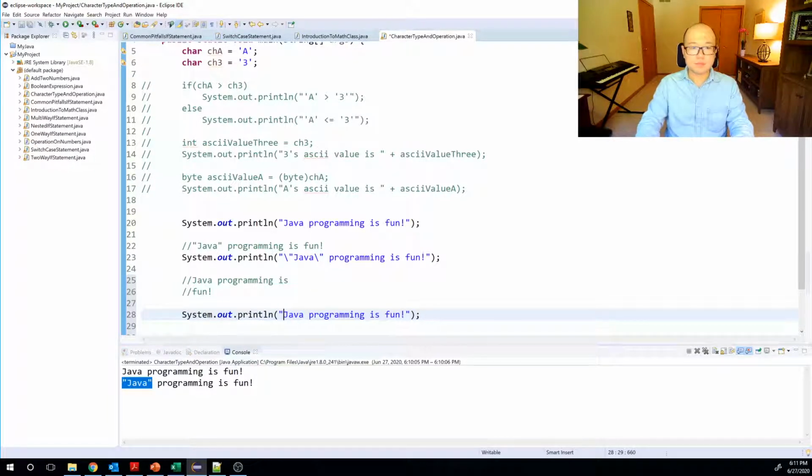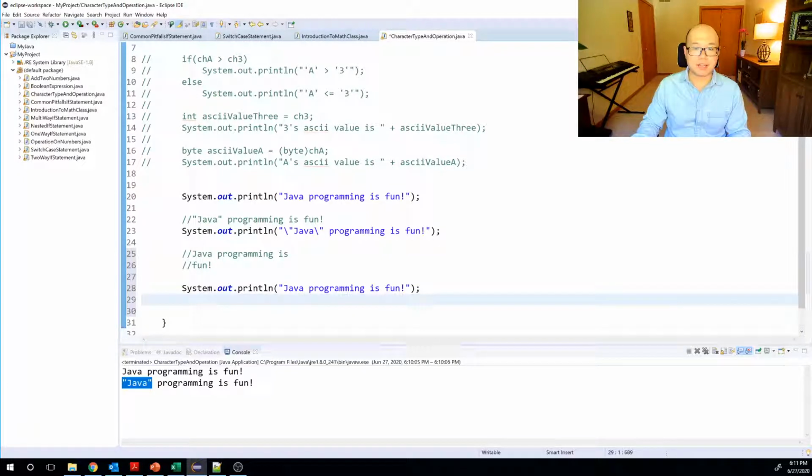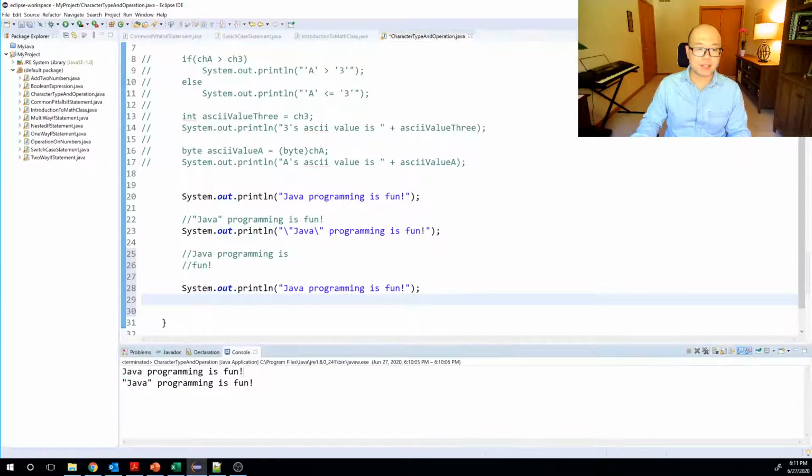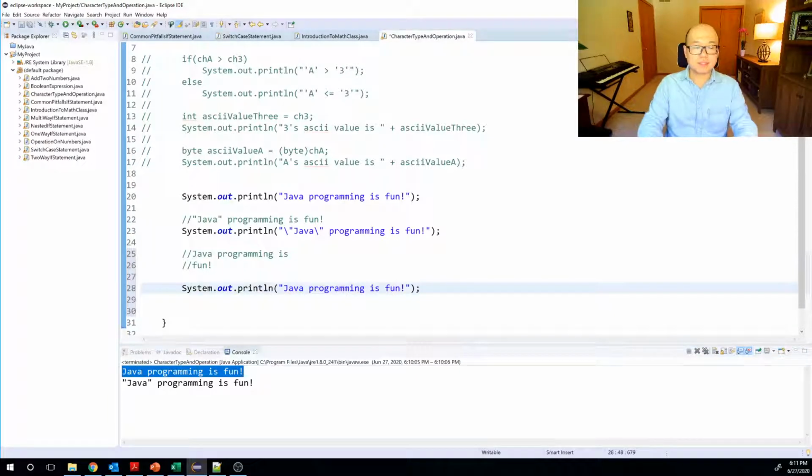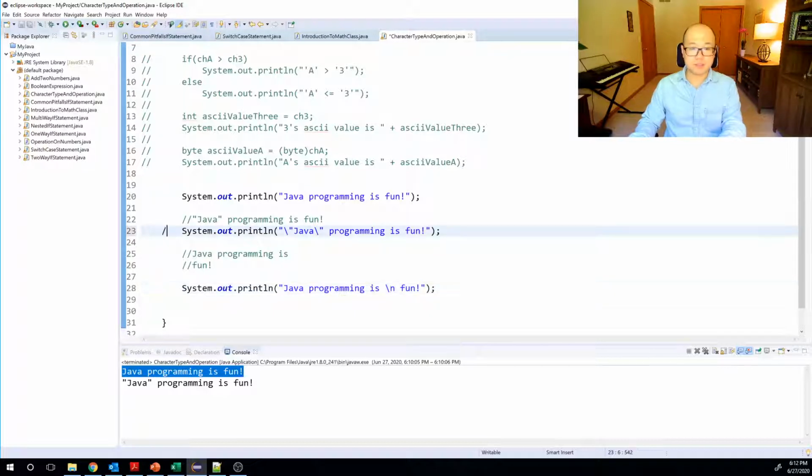If we don't make any change, it'll just print out the whole thing on the same line. But let's say we want the word fun to be displayed on the next line. We can put a \n here. Let's go ahead and run it. Just comment this out.